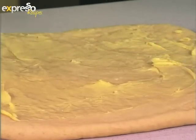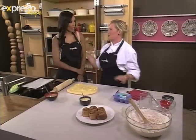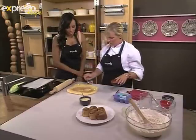Now we're going to use some cinnamon and sugar in here. But what you can also do is chop some nuts or some chocolate chips and make it really, really tasty. Chocolate chips. Okay, so we're just going to sprinkle the cinnamon through here, and you want to be quite generous so it gives it a nice cinnamon flavor. Yummy, yummy, yummy. And the nice thing with this kind of recipe is you really could include anything.